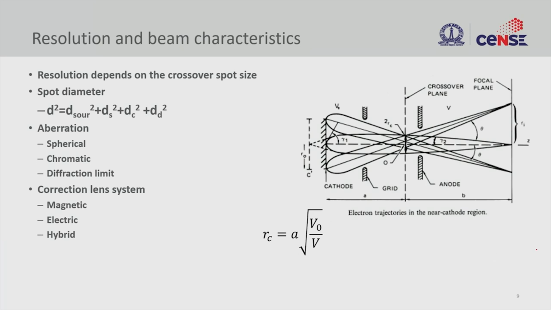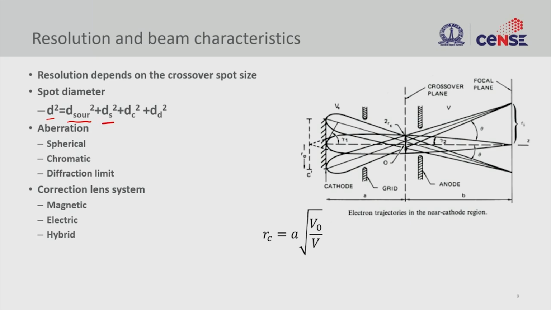It's a very sharp beam. What determines the spot size of this beam is the first question we should ask: how sharp is my beam? That depends on various factors, and that is listed here. It depends on the diameter of the source, first of all. And this is the total diameter. So what is the source diameter, and what is the diameter because of spherical aberration?